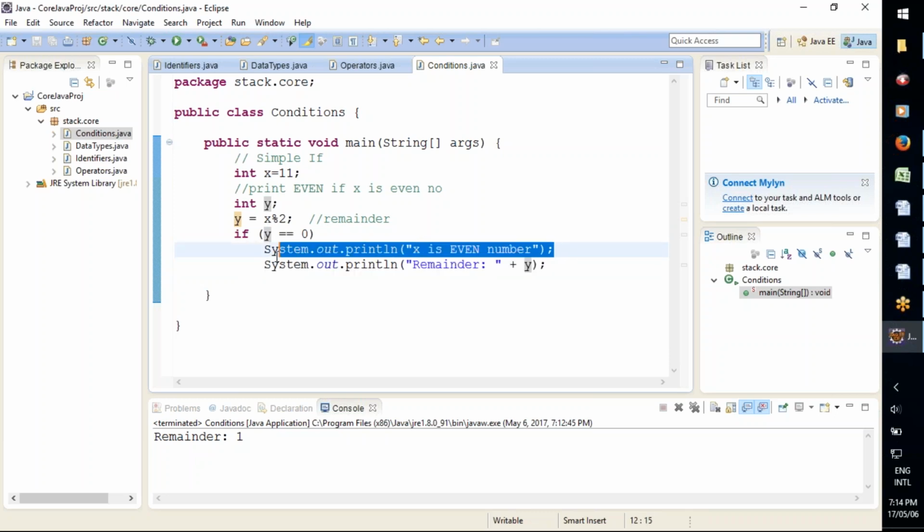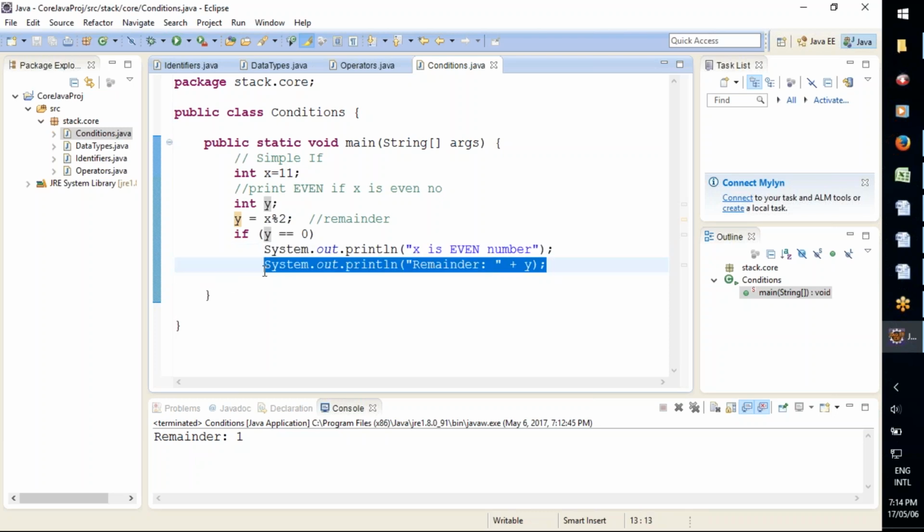Understand, this statement will be executed only if this condition is passed. If this condition fails, this statement will not be executed. But this other statement will always be executed irrespective of the condition status, pass or fail, since it is not inside the if condition, because we have not defined curly braces.